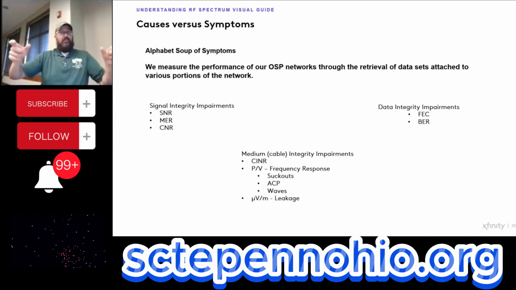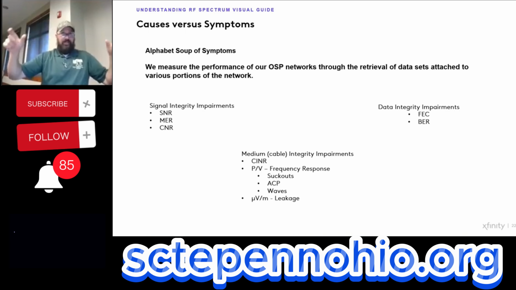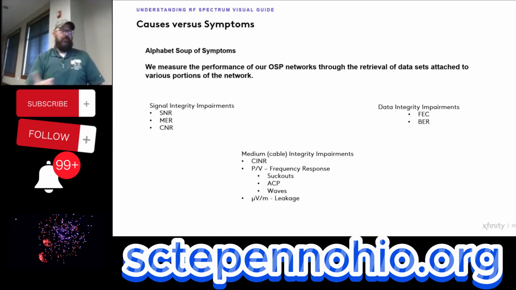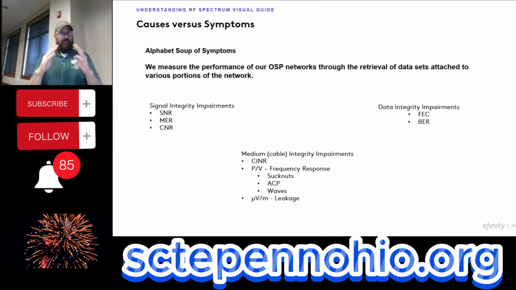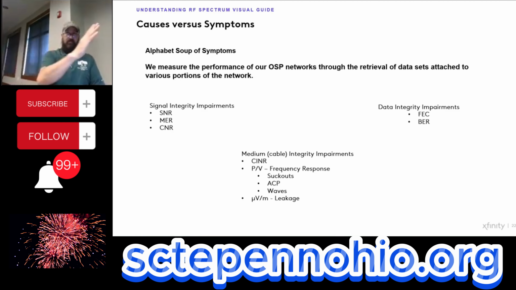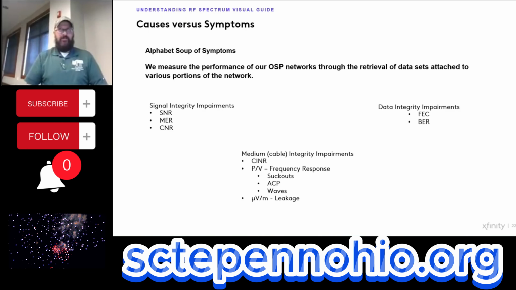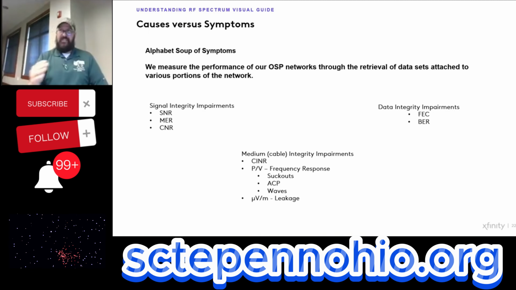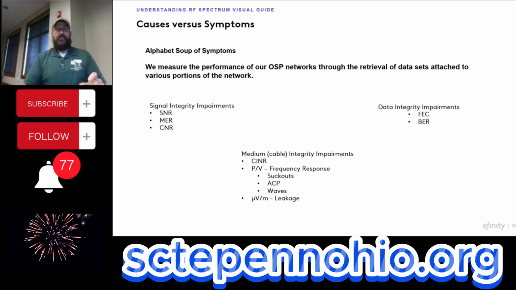If the carriers on either side of it are the same amplitude, so you don't see a frequency response problem, but these ones have 40 MER and this one has 23, well, there's probably some ingress underneath that carrier you just can't see. So you need to think under the carrier. As I'm scanning across my MERs, I've got some that stick out that look kind of bad. Likely there's a shielding integrity problem in the coax somewhere that's allowing ingress under that carrier that's not visually represented as a peak, but it's a carrier to interference noise ratio issue.